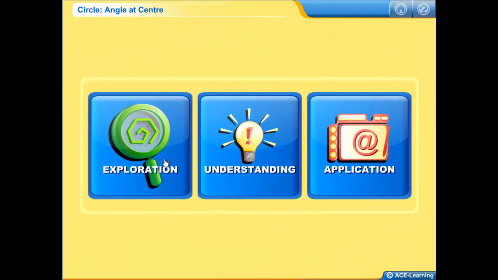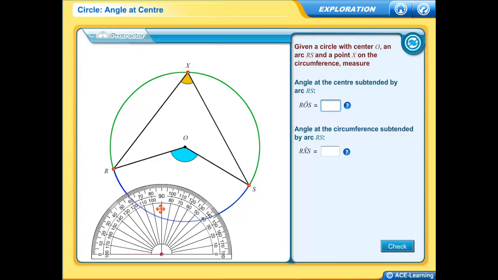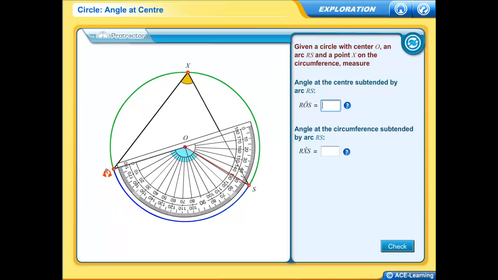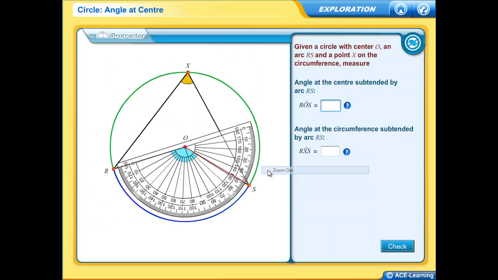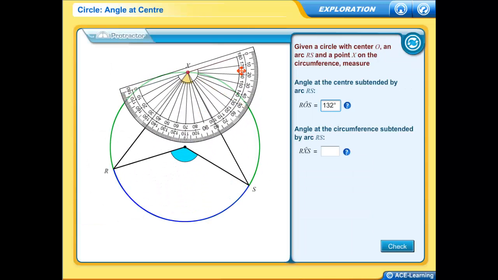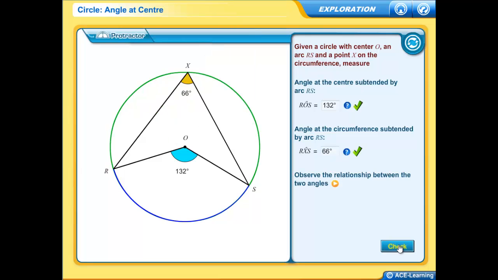Now let's take a look at one of the circle properties, Angle at Center. In the Exploration section, a protractor is provided to help them in the exploration. A Zoom feature is also provided for a magnified view. So students make use of the protractor to find the measurements of the angles, input the answers, and view the animation to observe the relationship.